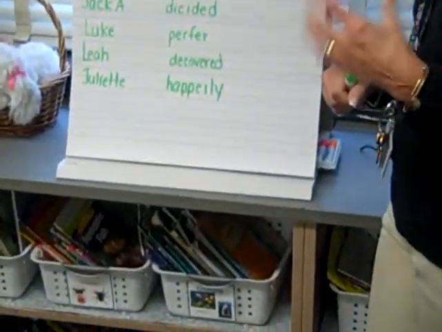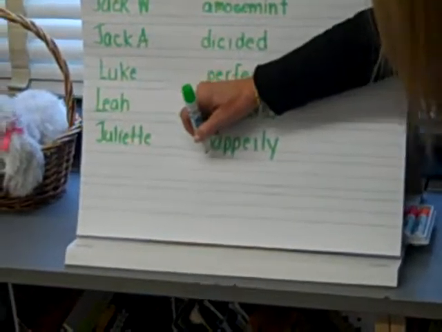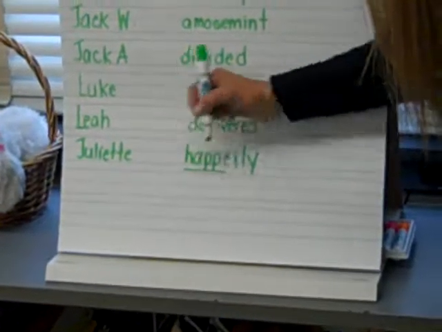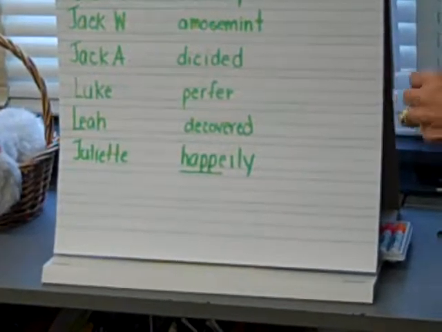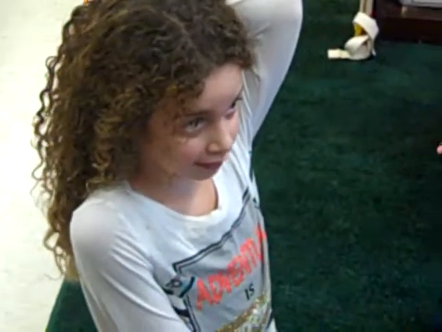Happily. I know it's happily, but I want to make the change to it. Are you ready? So Juliet, I'm going to ask you a question. Happily has a word in it. It has the word happy in it. And how do you spell the word happy, Juliet? H-A-P-P-Y. Okay, and what does happy end with? Y. It ends with a Y.